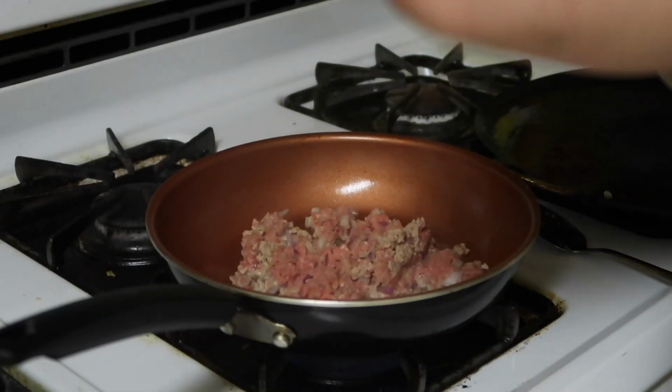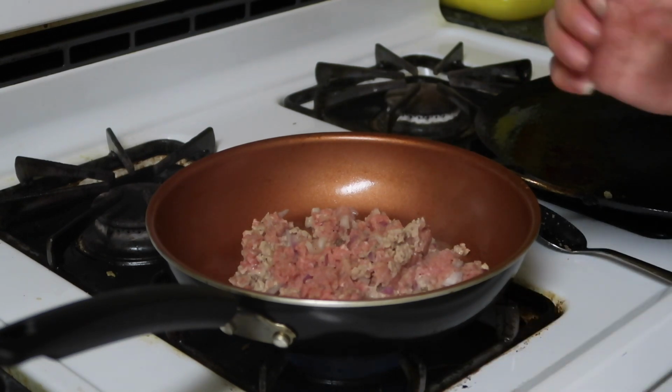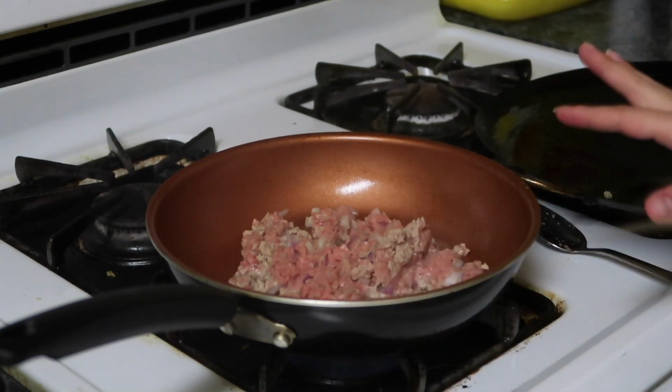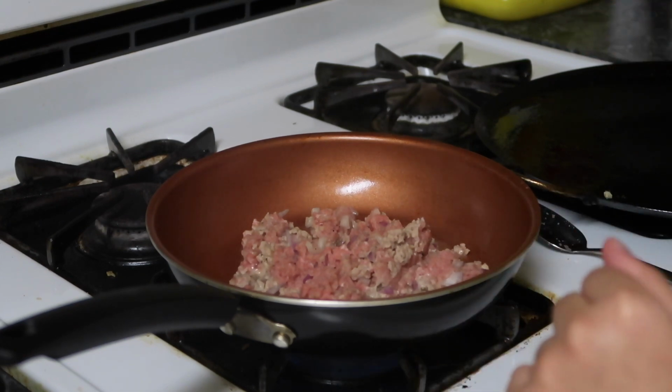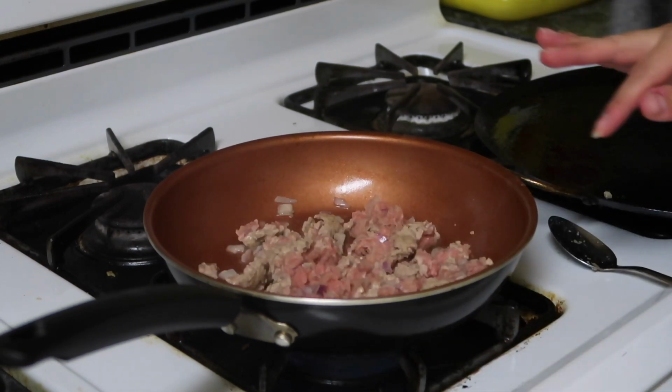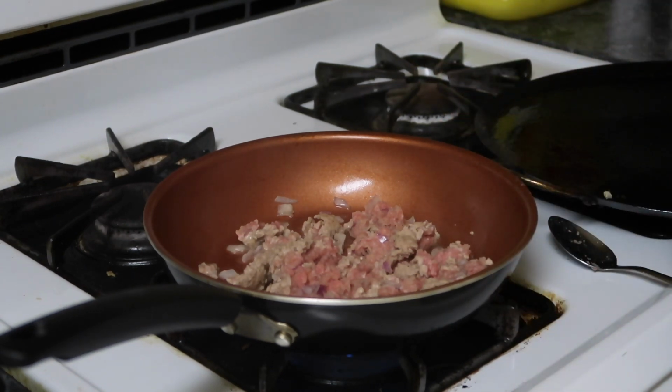Okay, so it's currently 8:15, so we're gonna be back in 15 minutes. I am gonna keep moving it once in a while, until I see that good golden color, then we should be good. So now what we're gonna do while this cooks is I'm gonna be dicing up the tomatoes.